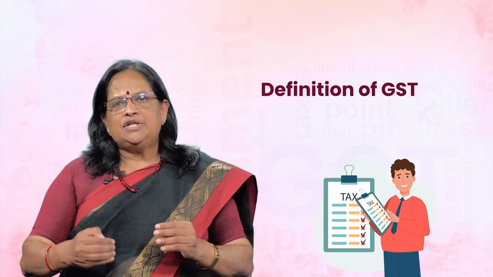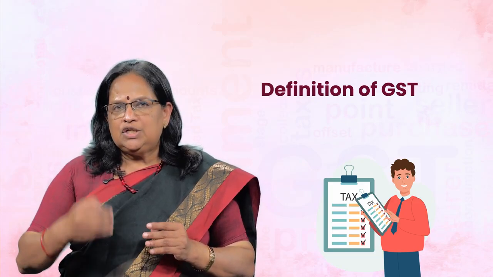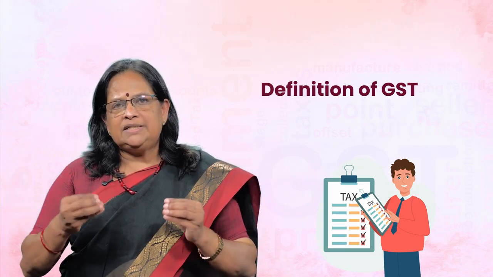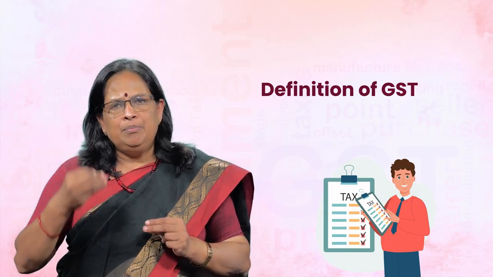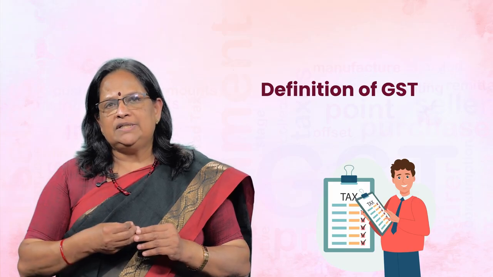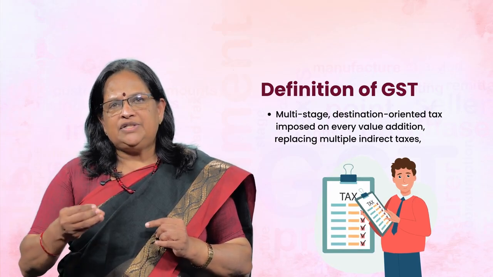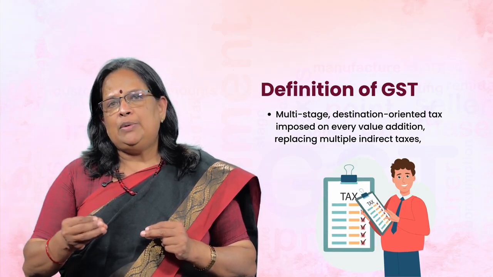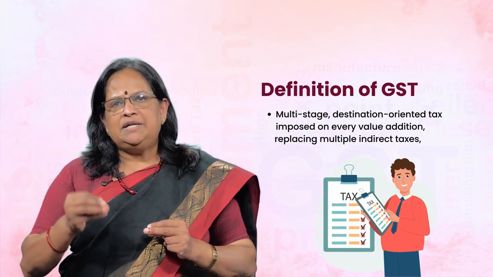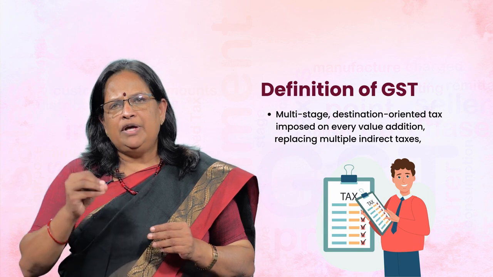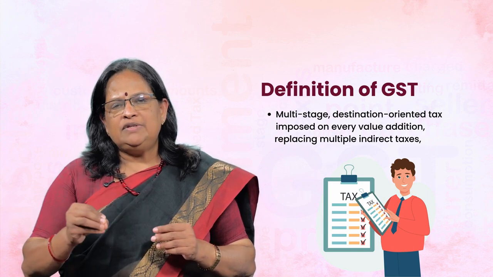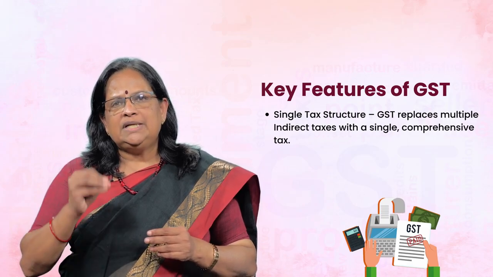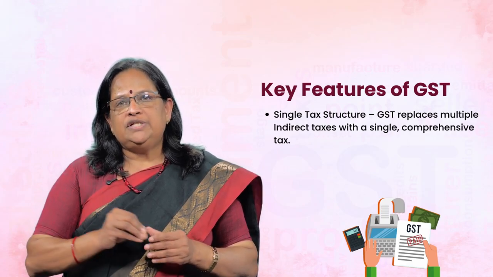Let us look at the definition of GST. There is no exact definition for GST, but we can say that GST is an indirect tax imposed on the supply of goods and services. It is a multi-stage destination oriented tax imposed on every value addition, replacing multiple indirect taxes including VAT, excise duty, service taxes, etc. Now the second topic we are going to discuss is the salient features of GST.